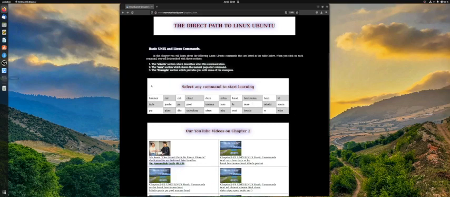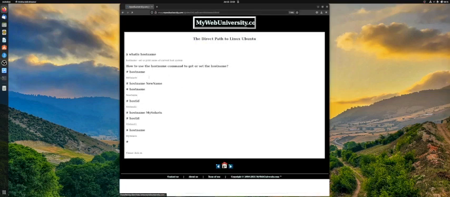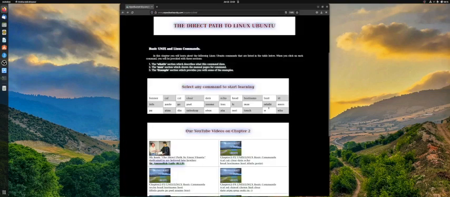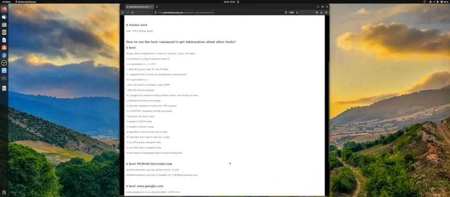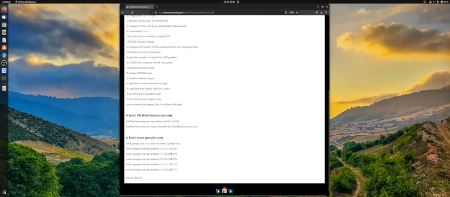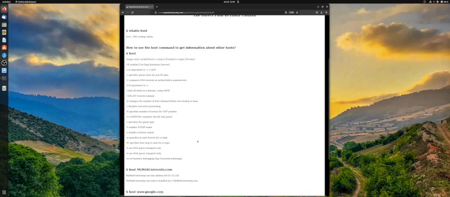So if I just run the hostname command here, this was the output, and then the host command itself is also right here. Similarly you can get the host information for MyWebUniversity.com, for example, the details, and all these other ones.